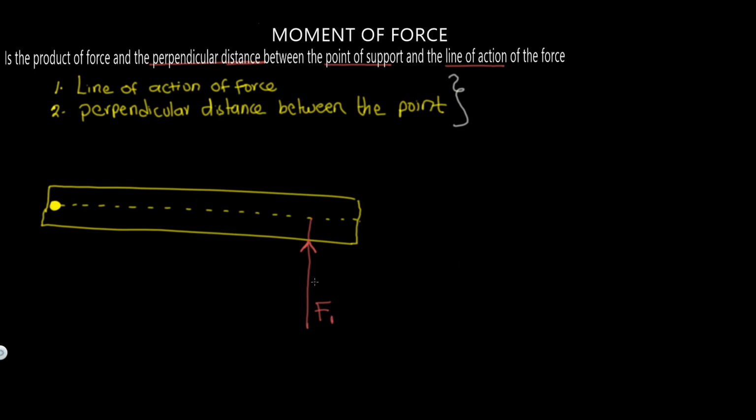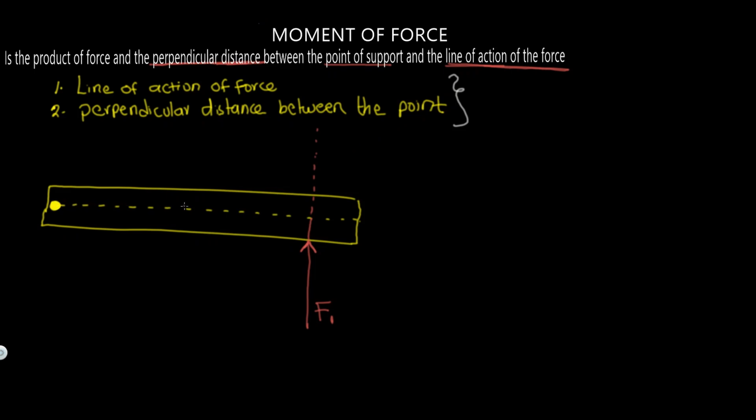So let us say we apply a force at this part here, and we know this distance. For us to find the moment of this force, we need to take this force and multiply it by the perpendicular distance between the point. Now take note of this. We say that it is the perpendicular distance and the line of action of force. So where is the line of action of force? If this is the force acting like this, then the line of action is acting upwards. Another thing, perpendicular distance between the points. So what point are we talking about? We're basically talking about this point.